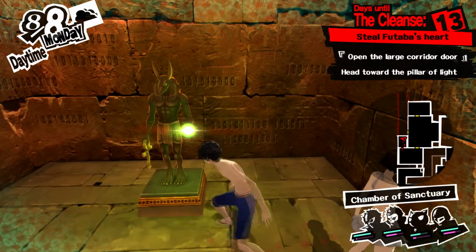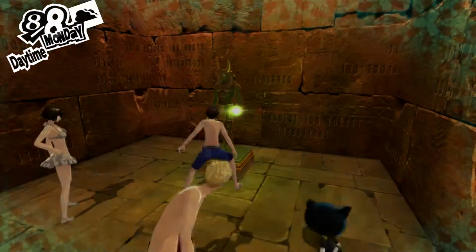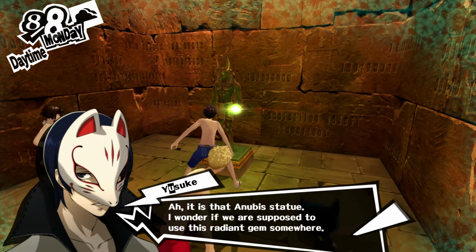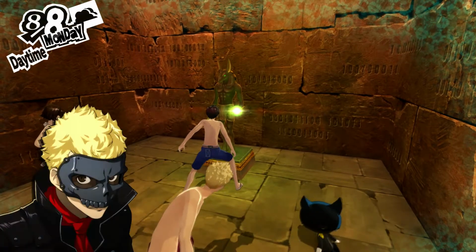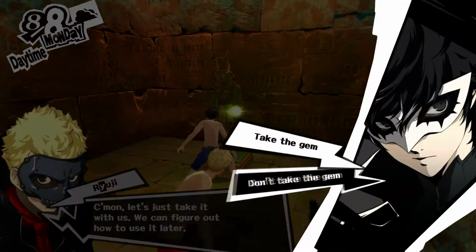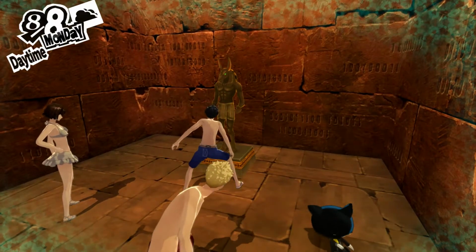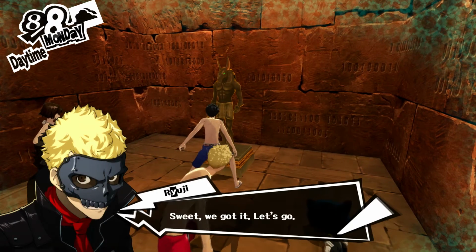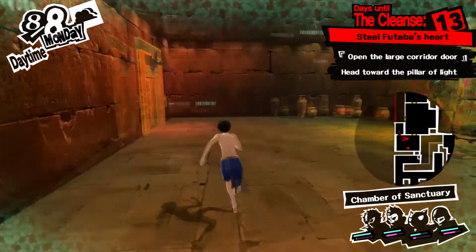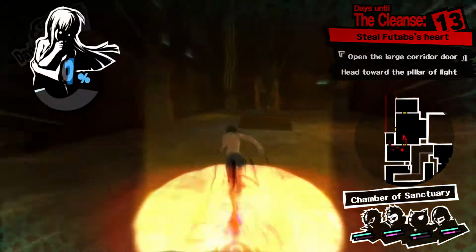Hey! Glowing orb! Haven't seen you in a while. Ah, it is that Anubis statue. I wonder if we are supposed to use this radiant gem somewhere. Come on, let's just take it with us. We can figure out how to use it later. Sounds like a plan. Sweet, we got it. Let's go. Hopefully it doesn't mean we'll get cursed. Yes, okay, apparently it does.